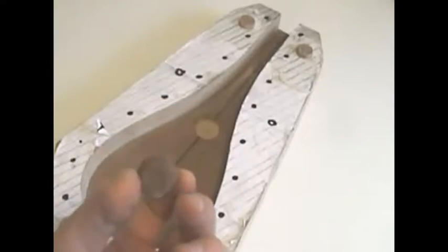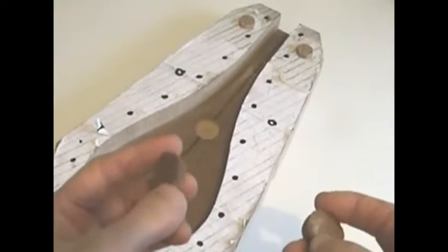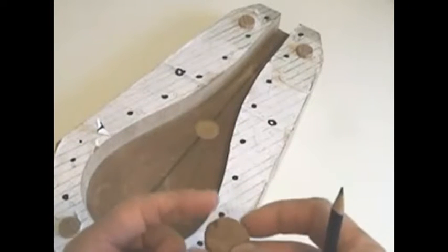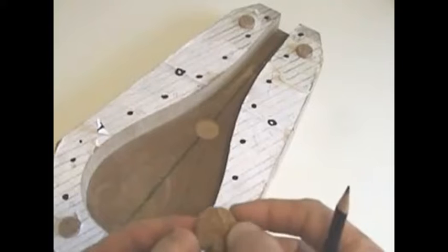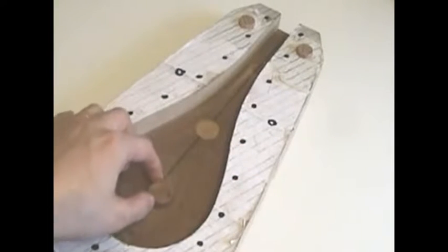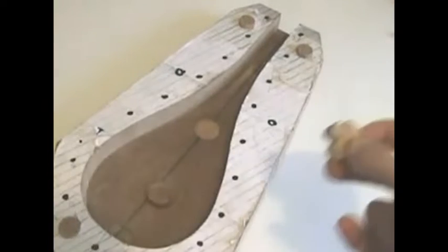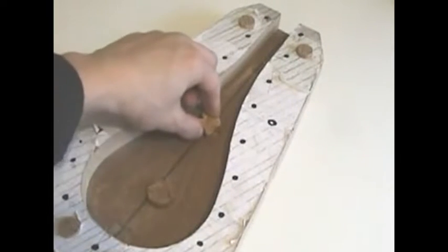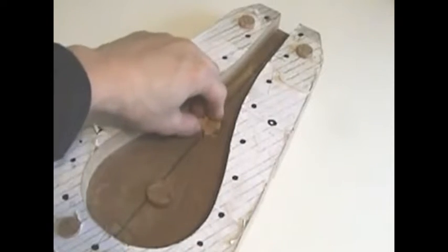Sawdust before worked very well, but I found I had to use the mould twice to get the right size because they would shrink a bit. And ideally you would use sawdust and epoxy resin to make a perfect fit. Alternatively, and this is probably the option I'm going to go for in future, is just to cut out a simple cross piece, cut to the same size, and this should hold.